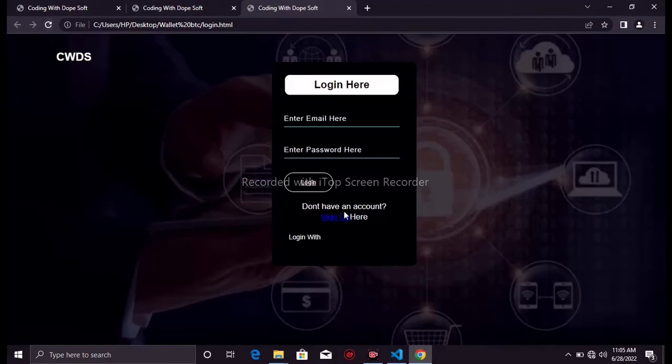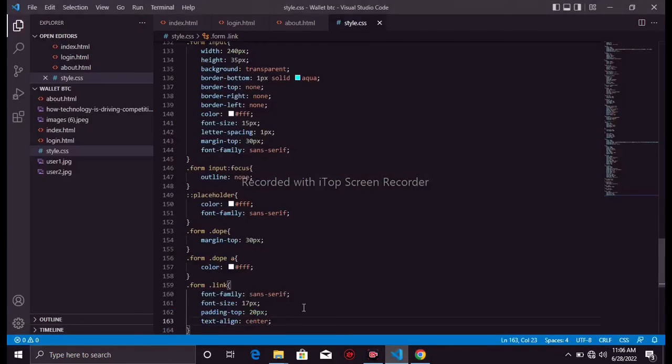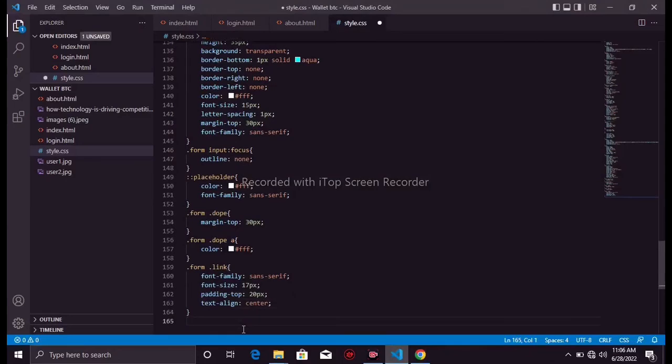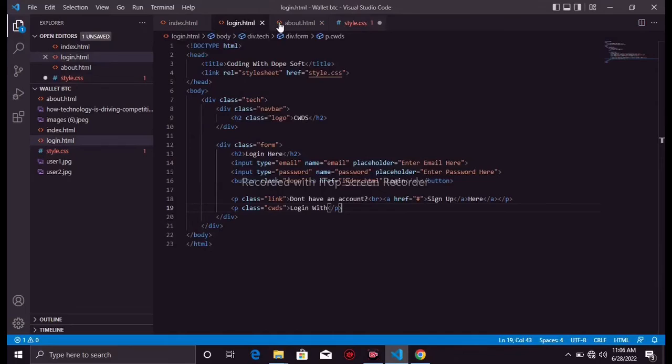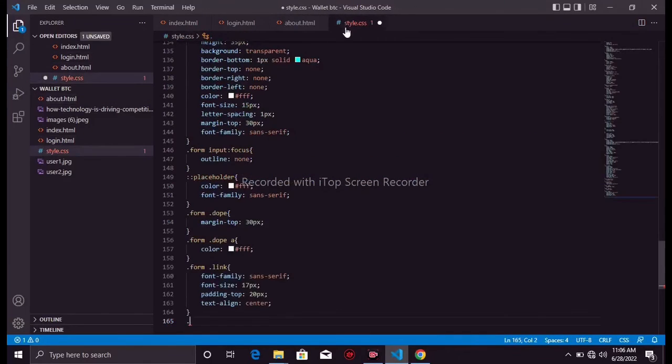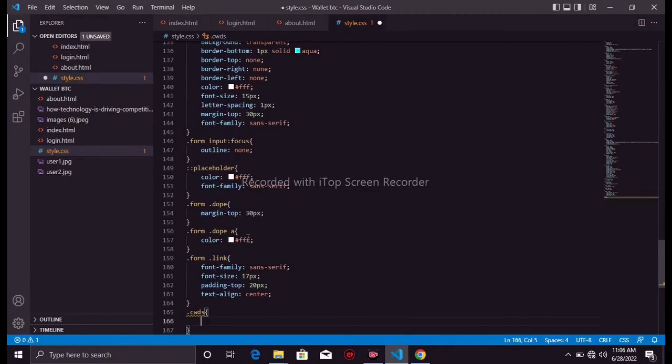Cool, you can see I successfully brought this to the center. So let's bring this also to the center here. So we have dot li. Let's check our login. Dot cwds.